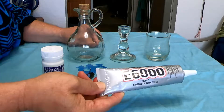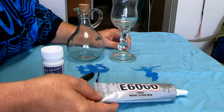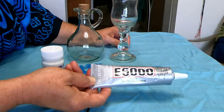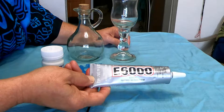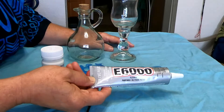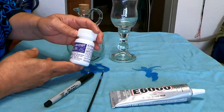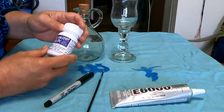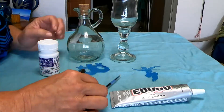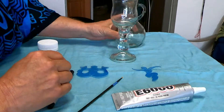We're going to try using — and it is an experiment today — I'm trying to make this chalice and we'll see how it turns out. We're going to use this E6000 glue, which is supposed to do very well on glass. Actually, I think we'll go ahead and etch first and then try to glue it up. So we're going to use our Armor Etch, which is glass etching compound or glass etching cream. We'll need a Sharpie marker, a little paintbrush, and whatever stencils or stamps you want to use.